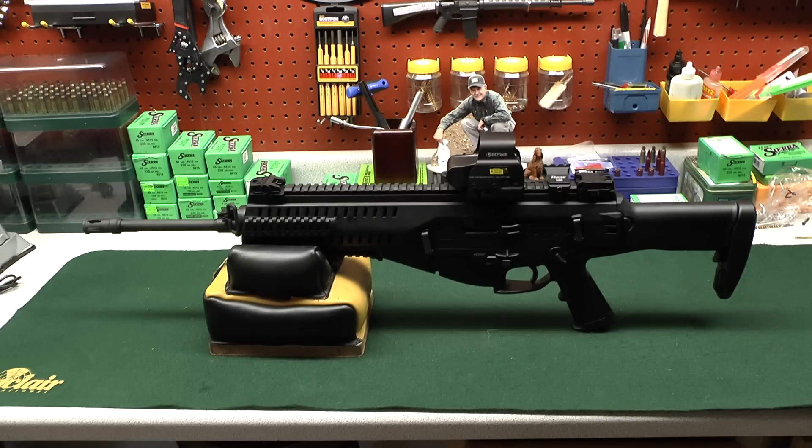I promised to give you guys a good accuracy report on this gun, so I went out of my way to test different ammo to come up with the best recipe to shoot tight groups. I didn't have to go to the most expensive 30-bucks-a-box stuff to make this gun perform. But I was frustrated with the drop from 50 to 100 yards, and when you take it into 7, 15, or 25 yards for close-up drills, the EOTech is not the answer.